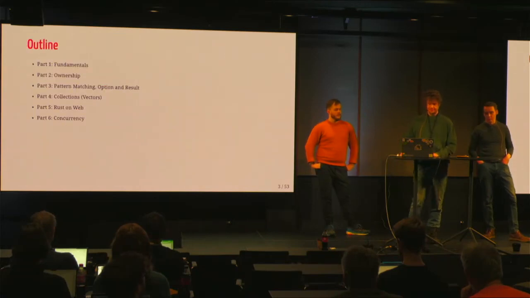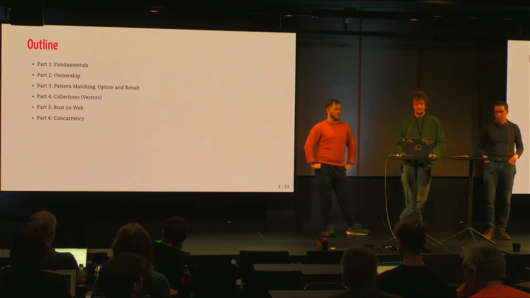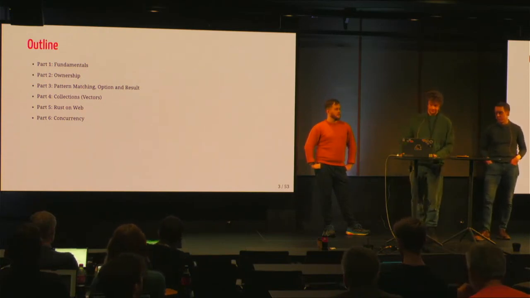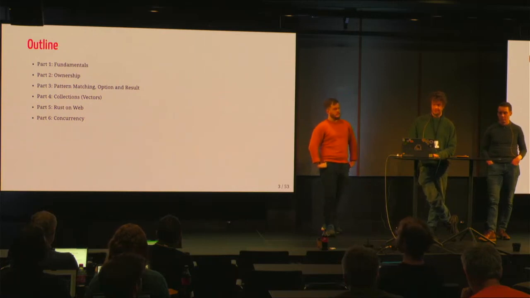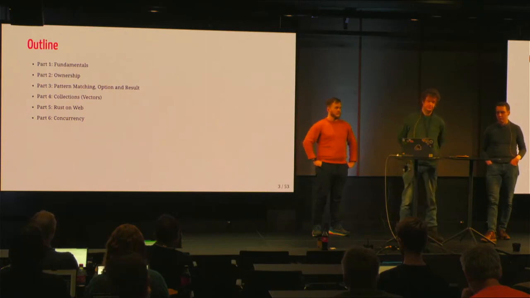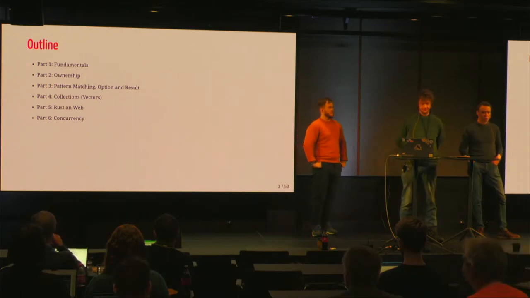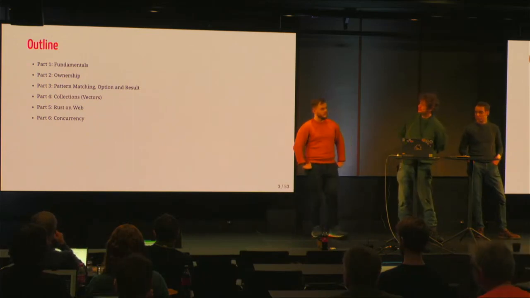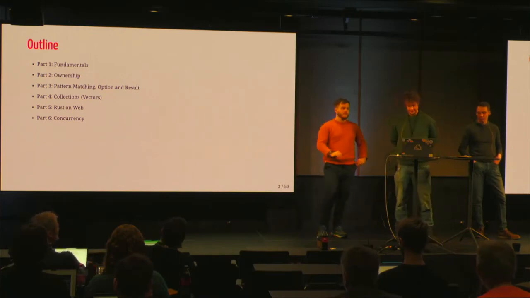This is the outline for today. I'll walk you through the fundamentals of Rust. You will probably recognize some of these things from other programming languages you might be familiar with. Then my colleague is going to talk about Rust's unique ownership model and some pattern matching, option, and so on, other concepts which you might be familiar with from other programming languages, including vectors and collections. And then if time permits, we will also go through Rust on the web and concurrency.